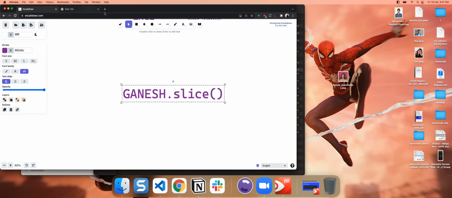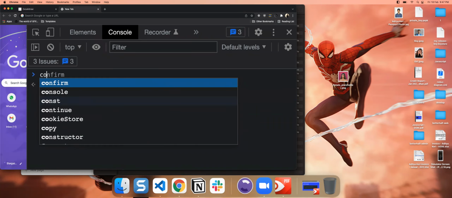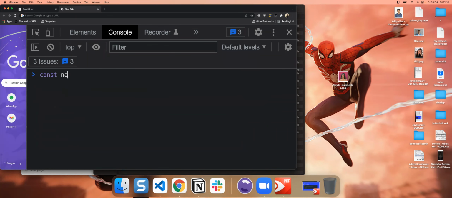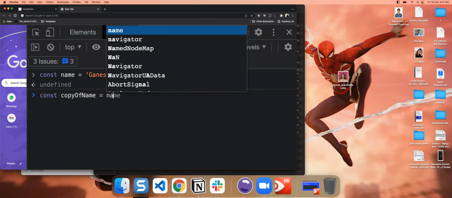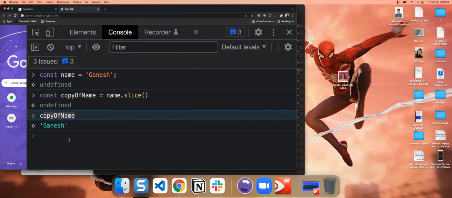Like for example, let's see. Let's just do const name is equal to Ganesh. And I'll say const copyOfName is name.slice. Now if I check, copyOfName is Ganesh and name is also Ganesh.